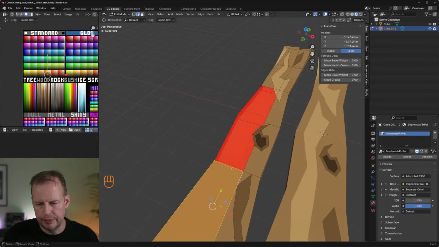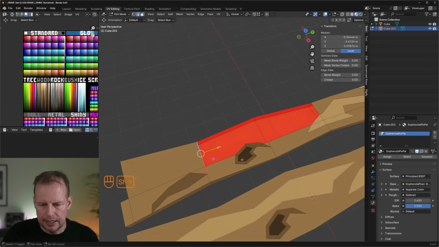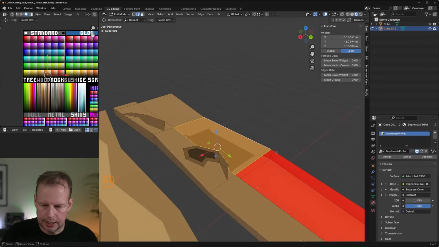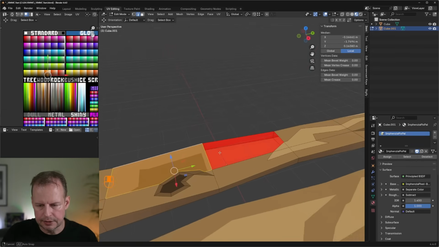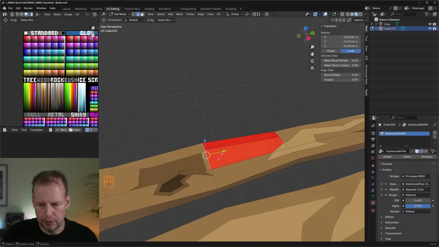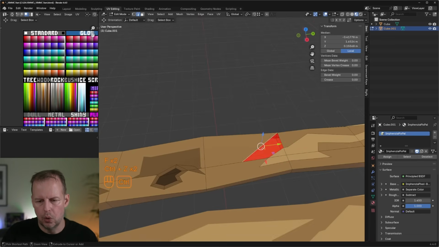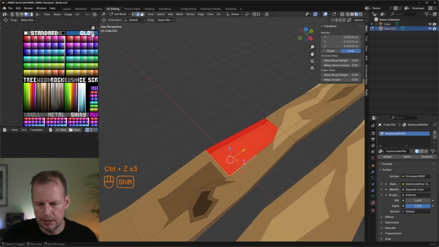It creates a nice little polygon here, and if I wanted to do another one, I can hold the Shift key, select a bunch of these, press F, and now we actually have a little quirk here, and I'll show you why that's happening in a second. You can also just select one edge and press F, and it'll try its best, usually filling in quads. If I press F again and then F again, it'll fill these in. Or you could press Ctrl Z and manually select all the edges that you want.